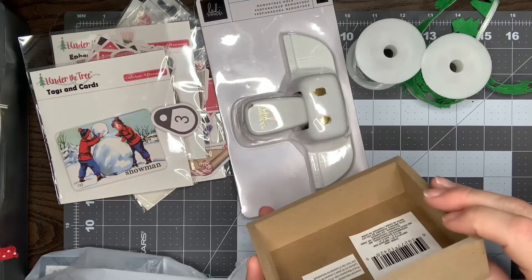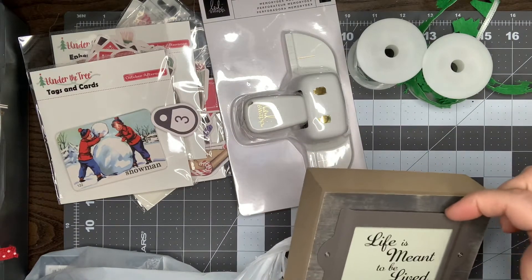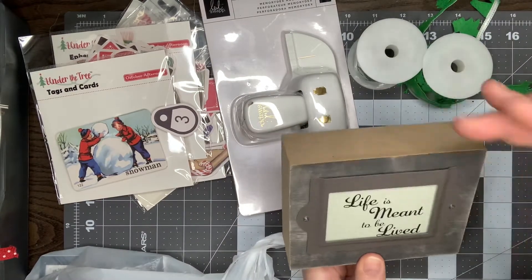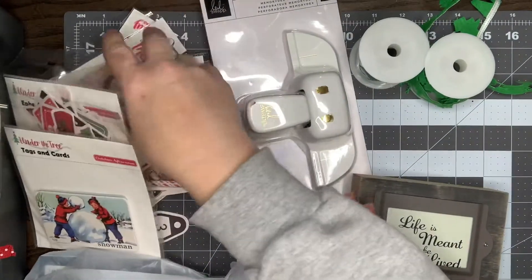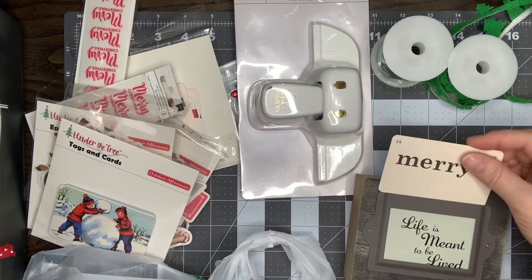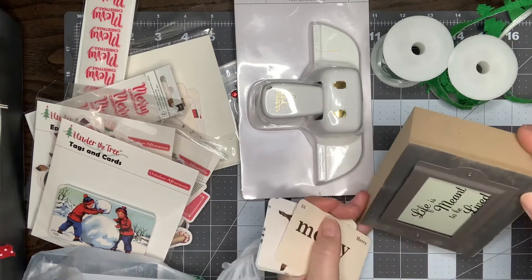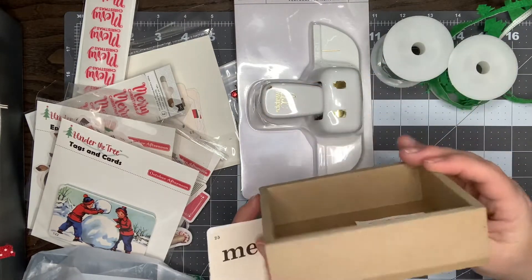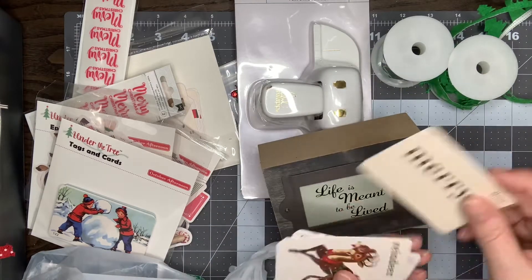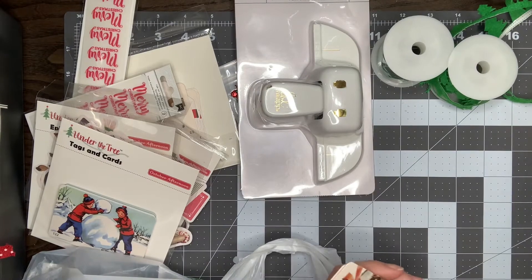These I thought were cute — I'd never seen these before, and I thought this would be great to do a makeover on. So it's got this little file tag holder on it, and then this 'Life is Meant to be Lived' is really off-centered, but it's stamped or painted inside. But this is open, so you could take one of these cards — let's see if it'll fit in there. It was just a little bit too big, but you get the gist. You could cut it down and it would be a cute little holder that you could change out seasonally with little pictures or phrases. You could paint the sides, paint the front. I might actually go back and get a few more of those.